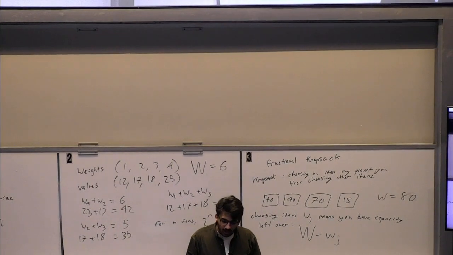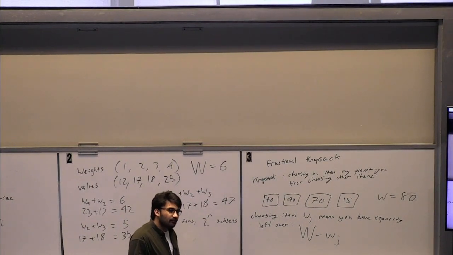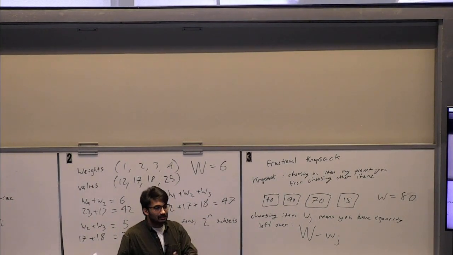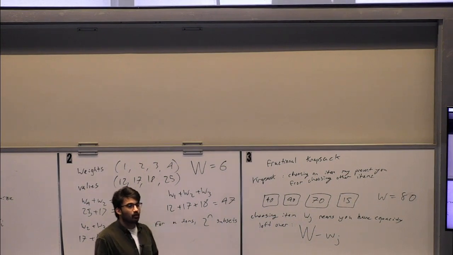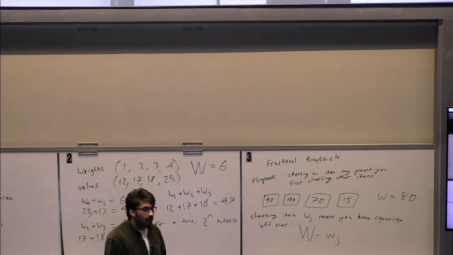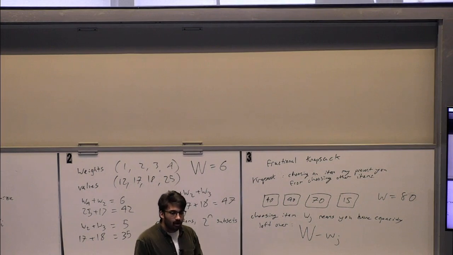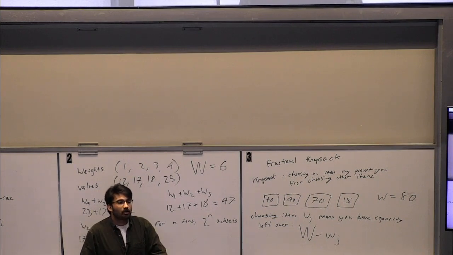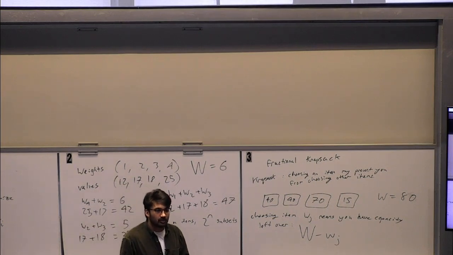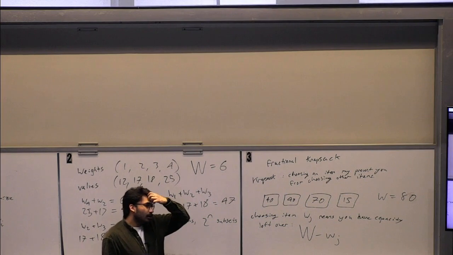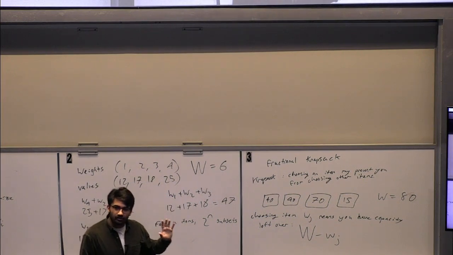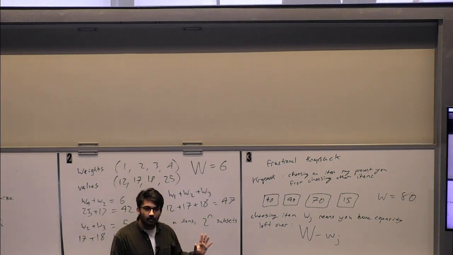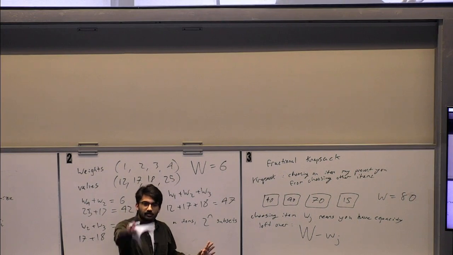So the selection of items that you're currently looking at influences which items you can select in the future. And that's part of the optimal substructure of Knapsack. By optimal substructure, we mean a problem in DP is always phrased as a function of its subproblems. So what subproblems is it going to be a function of, right? Before we get into how the DP solution is going to work for Knapsack, any questions on the problem statement? Yes.